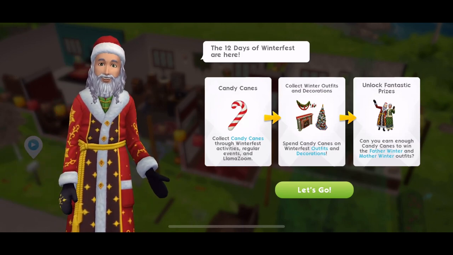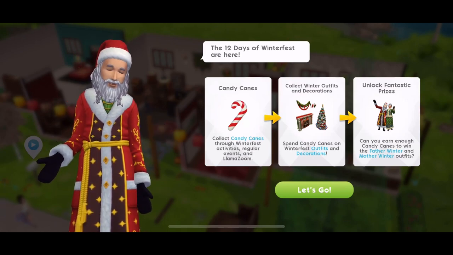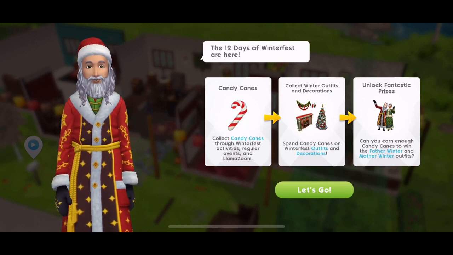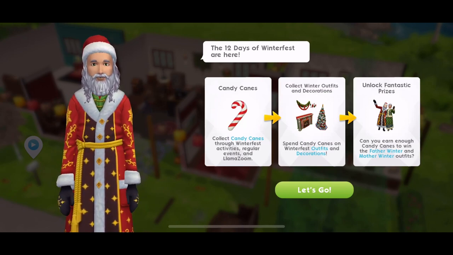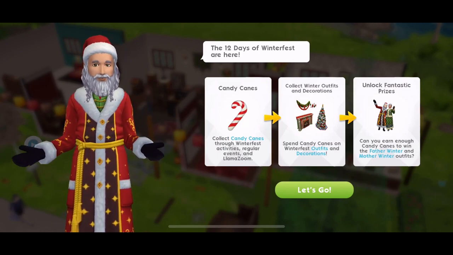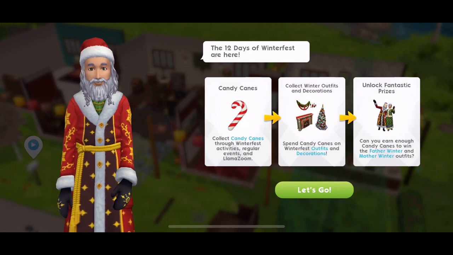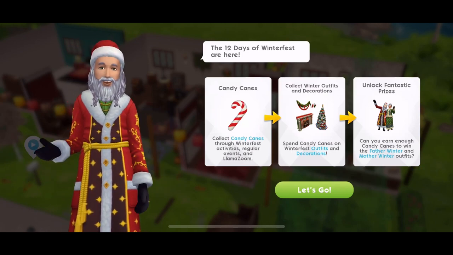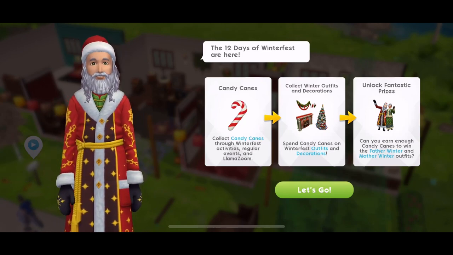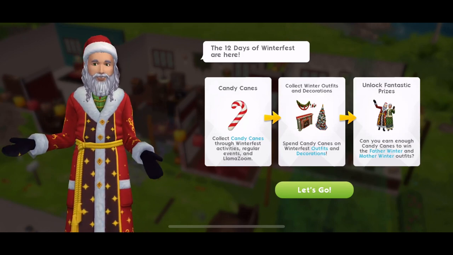Oh my goodness, I am so excited for this. I knew this update was dropping on the 13th of December and I have been honestly checking my game constantly throughout the day and I have just got it now. It is almost 7 p.m. here in the UK and I have just come on the game and I've got this pop-up. I'm so excited to get started with this 12 days of Winterfest. You will get this pop-up when it's available to you. And this little Santa guy, I love him.